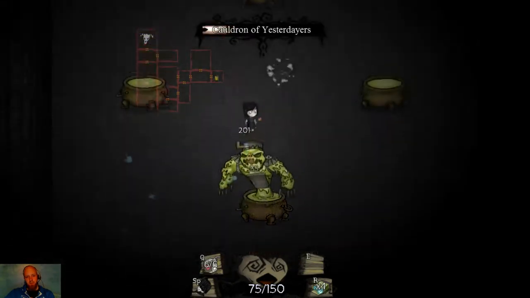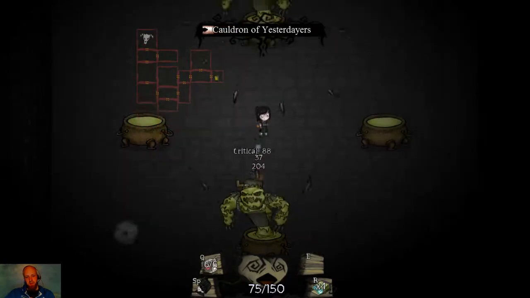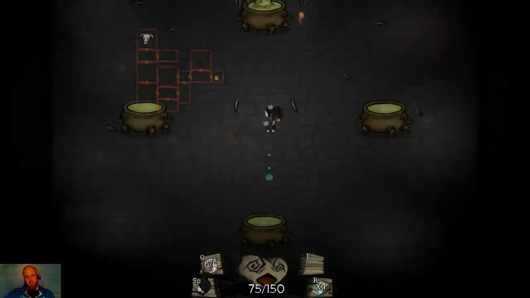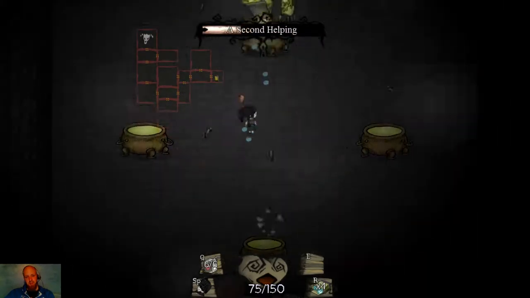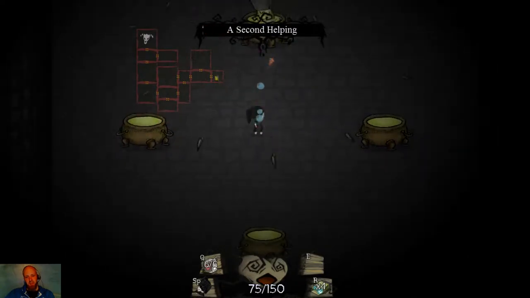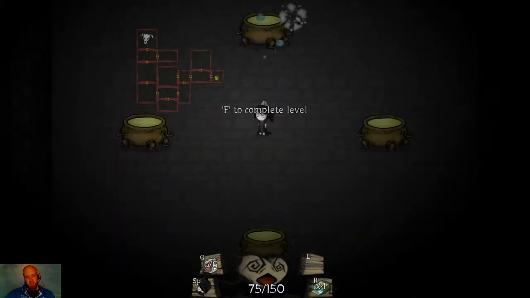Thank you. Has he actually changed pots once? I don't think he has. And we completed the achievement for him again, which is killing him before a second helping. Really no reason to, because you still have to kill the second helping, but it just turned out to be easier that time. And we are on to the next floor.